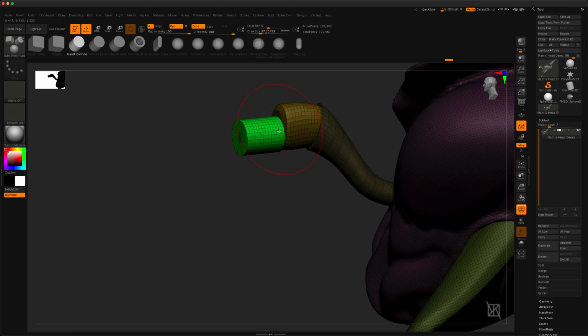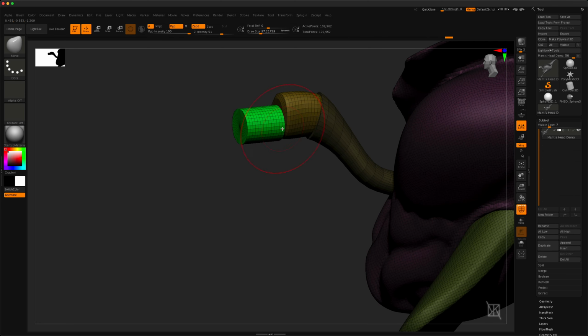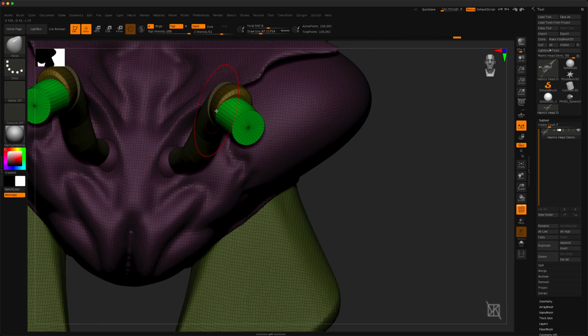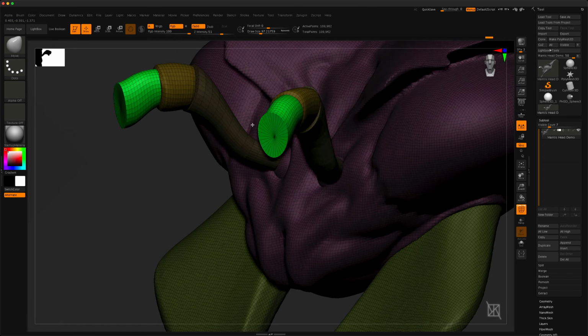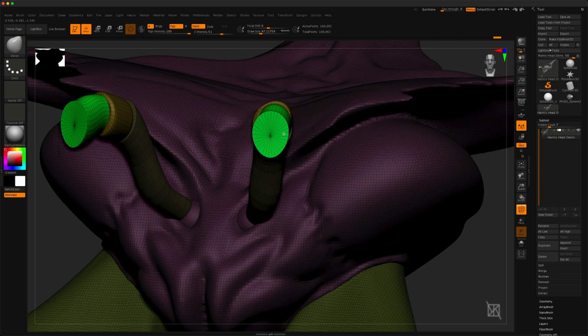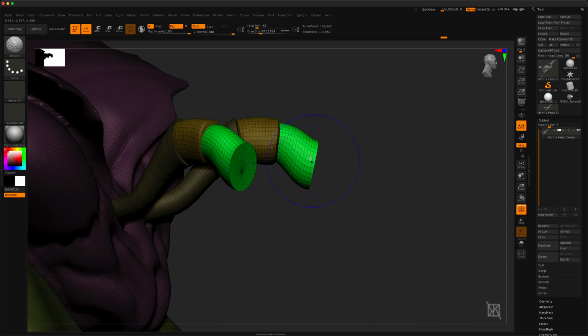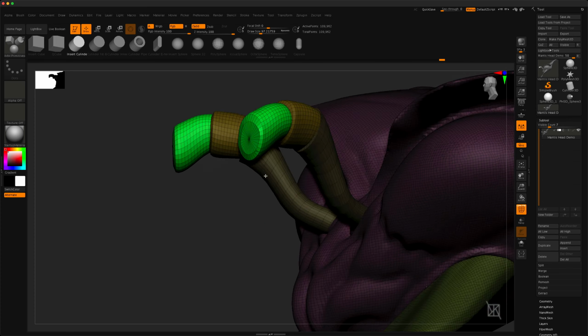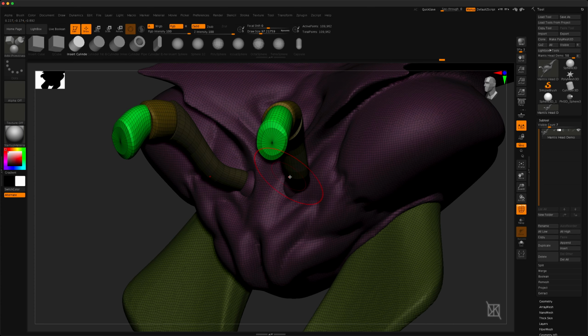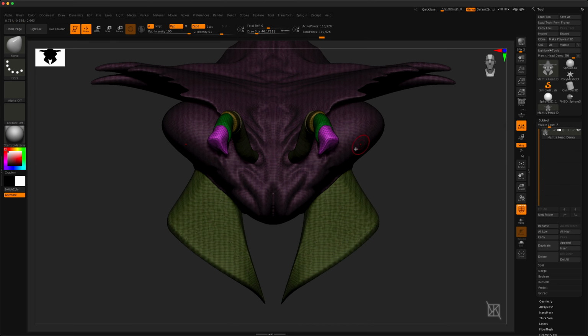Okay. Switch back to move, and I'm just using the hotkeys for these, B M V for move and B I T for my insert brush. That way I don't have to go back to the brush selector every time I want to make a change. Let's go ahead and go back to our primitive brush, and we'll insert a couple more here. Let's do one last part here.